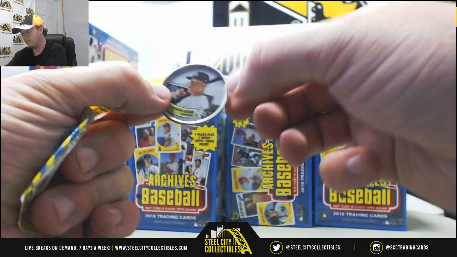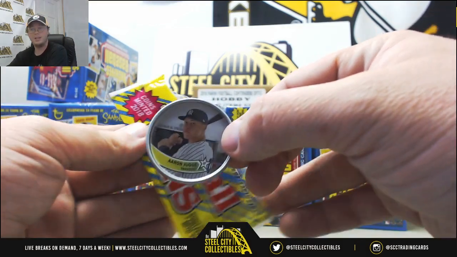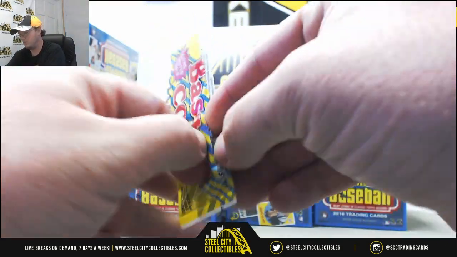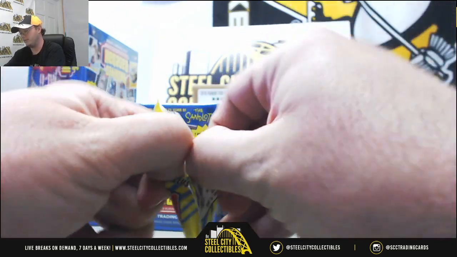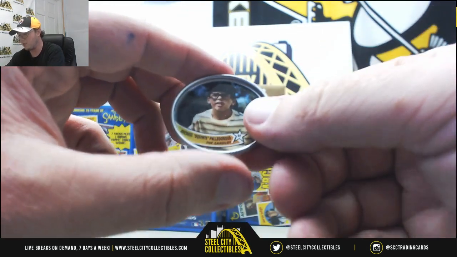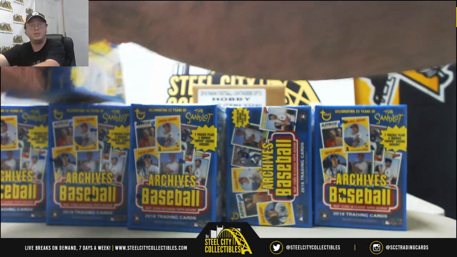Our coins here. Speaking of, Aaron Judge coin. It's going to take a little bit. There's 16 of these boxes. Get the second coin out here. And this one is Michael Squints Palledorous from the Sandlot. Put all the Sandlot stuff over here. Random off again. Coins over there.